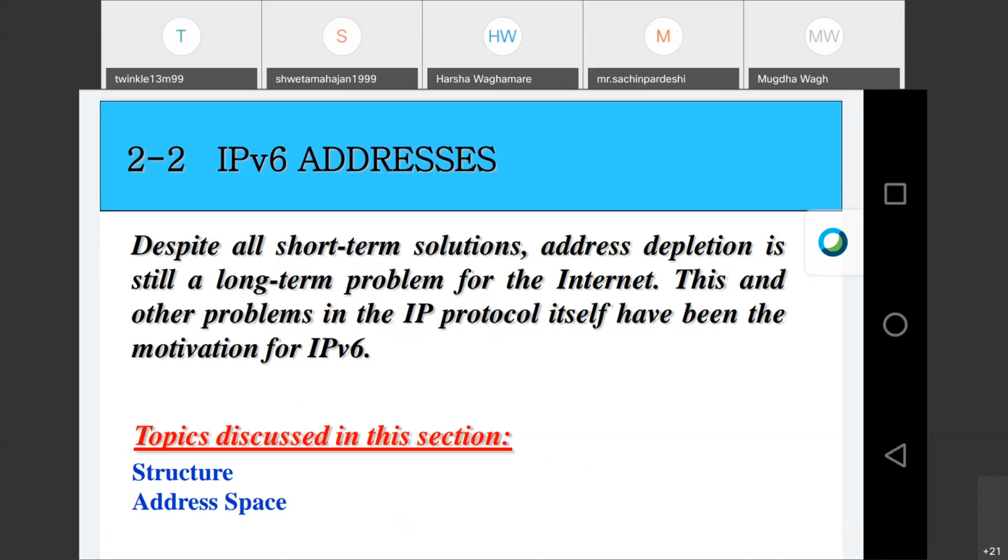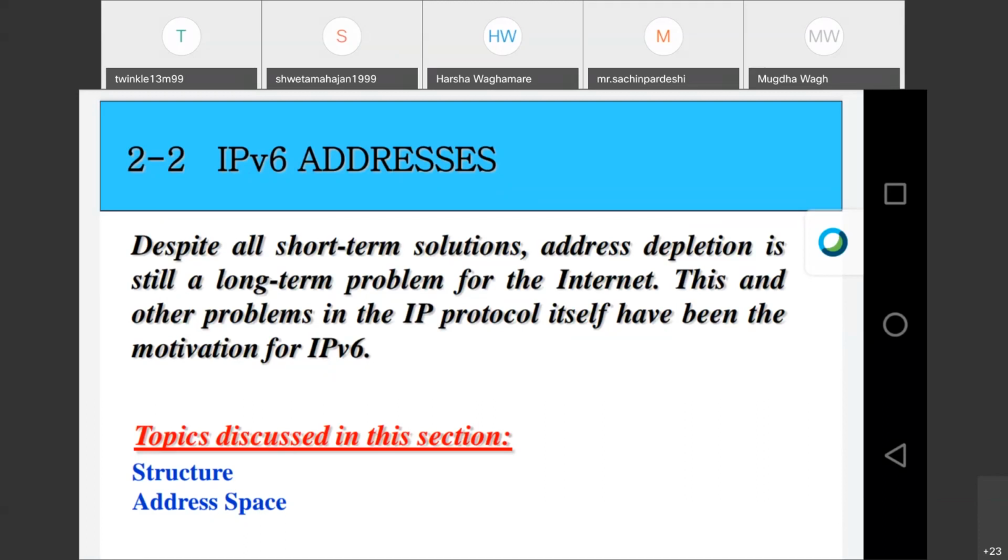So we have seen how the addresses are divided into different classes in classful addressing. And in classful addressing, the major problem is address depreciation. Address depreciation is nothing but the wastage of addresses, which we have seen in the last recorded lecture. So address depreciation means the wastage of addresses. In classful addressing, a number of addresses were wasted.